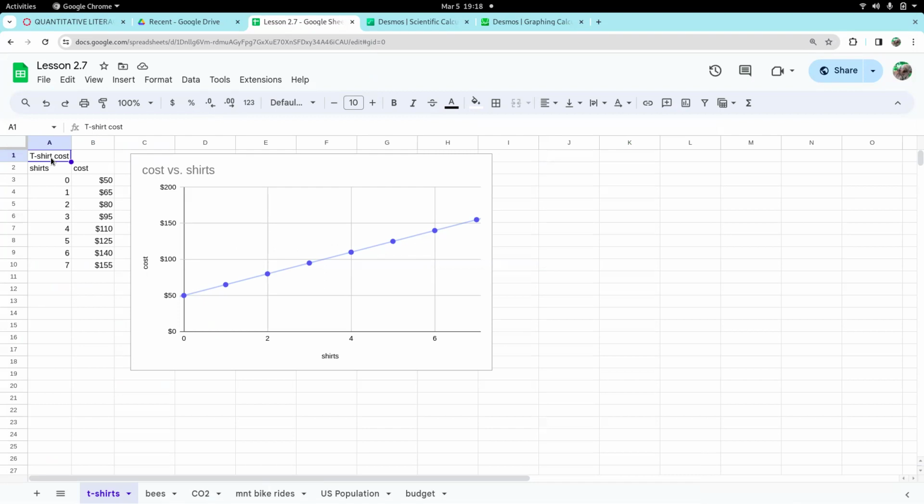So this winter for Christmas presents, my wife and I made t-shirts for family members based on some artwork by one of our daughters. And to get it all set up to make the t-shirts, we bought some screen printing supplies. It cost about $50 for the supplies. And then for the t-shirts and ink, it was about $15 a shirt. So here's my $50 startup cost.